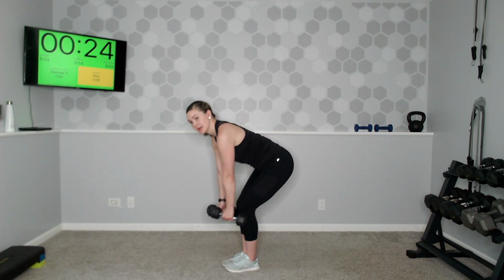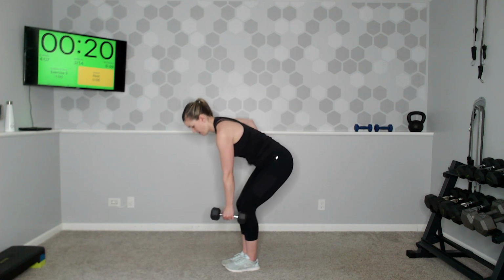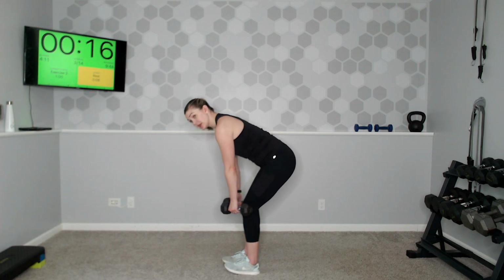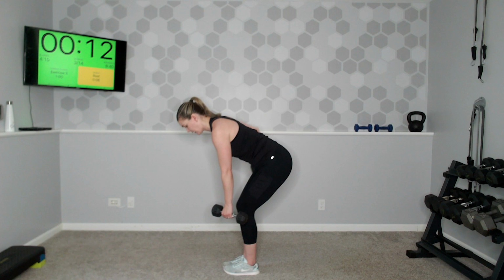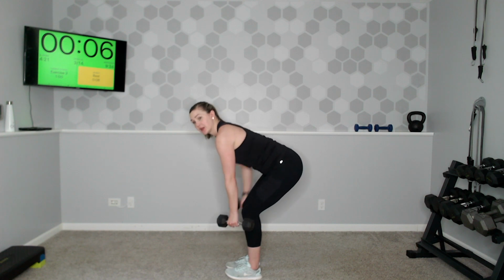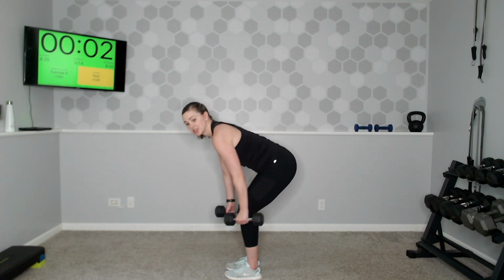Exhale up, inhale down, control. Maintain that neutral spine through the neck. So we don't want to go chin to chest or lift it up. Find that neutral through that neck. Maybe a couple more reps. Yes. 1 to 2 counts up. 1 to 2 counts down. 3, 2, 1. All right.